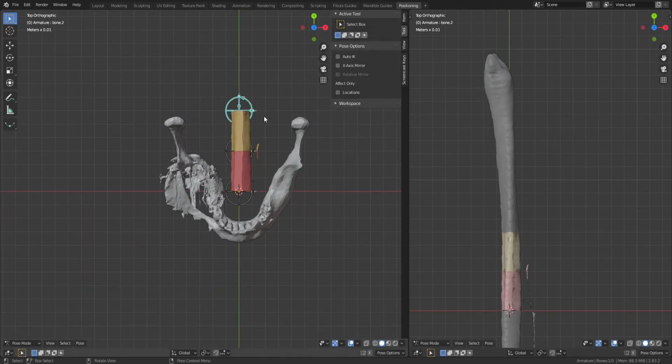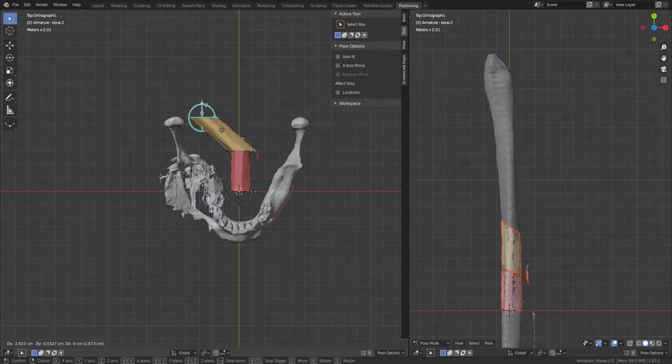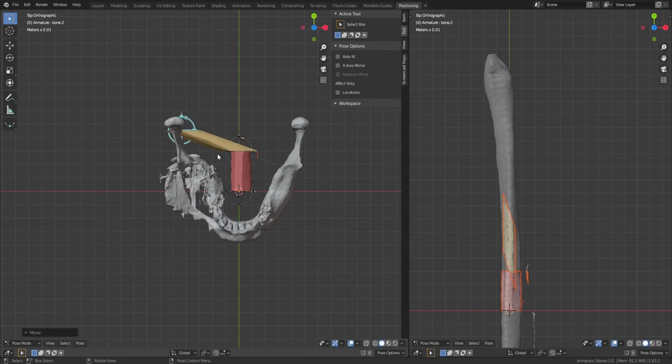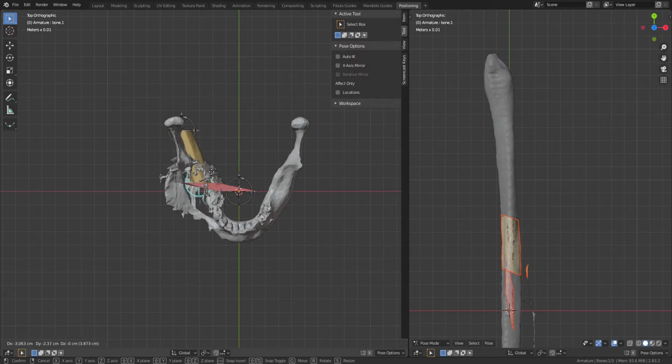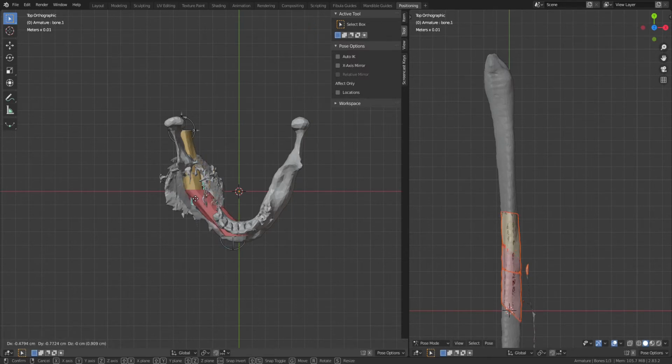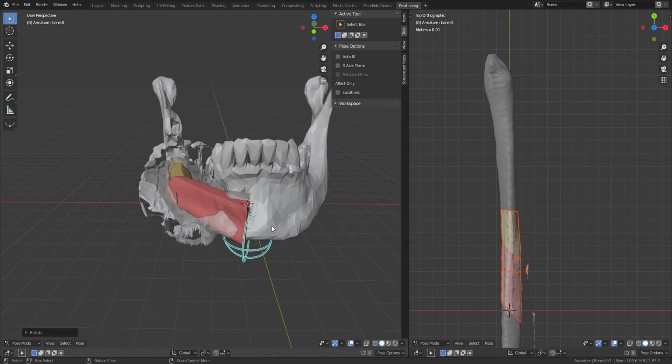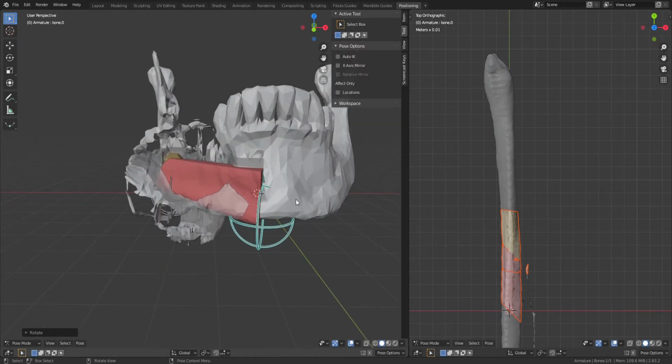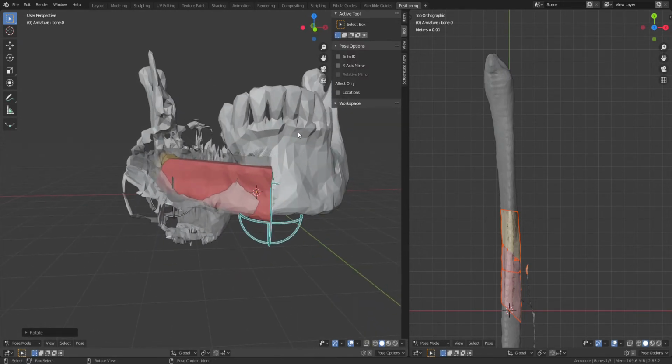Okay, so choose and take the pivot points. Like that. Grab it like that. Okay, rotate it. Let's see, first, second.